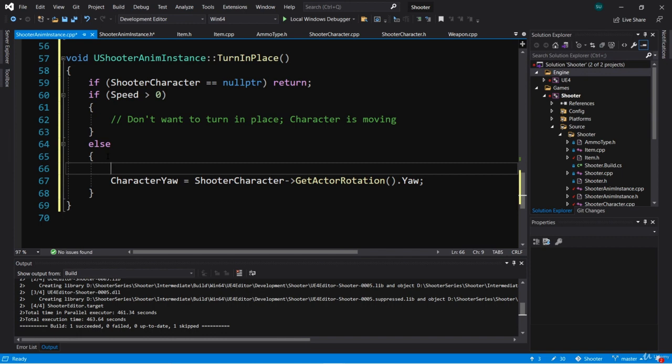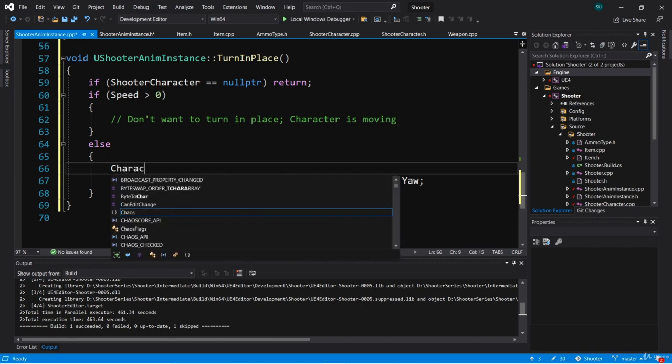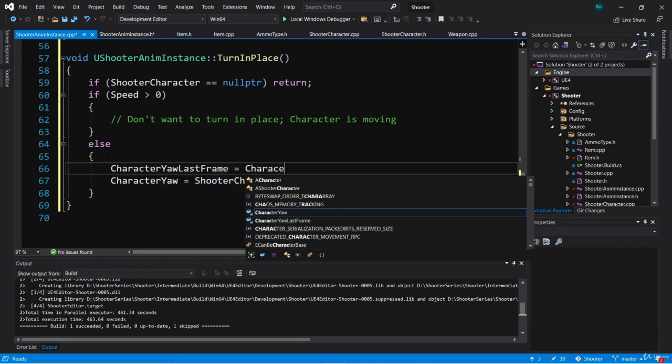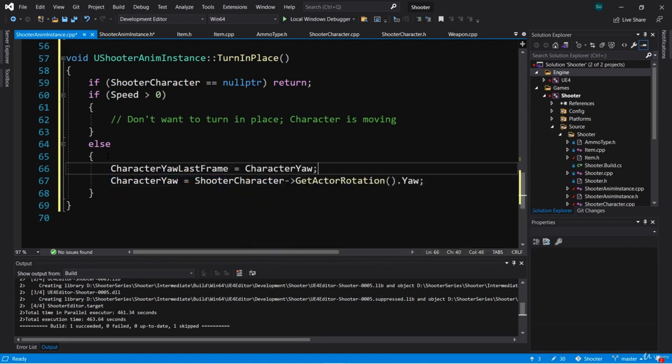And we can use that to assign the value to CharacterYawLastFrame. So CharacterYawLastFrame equals CharacterYaw. This way, we're taking that yaw value left over from last frame, storing it in CharacterYawLastFrame, and then we're updating CharacterYaw with the current yaw value.